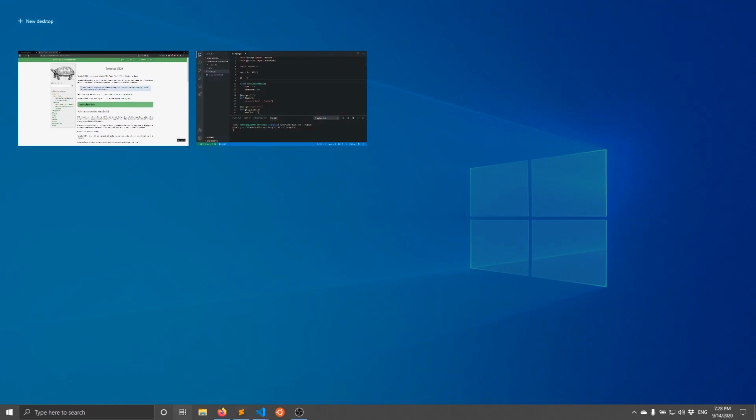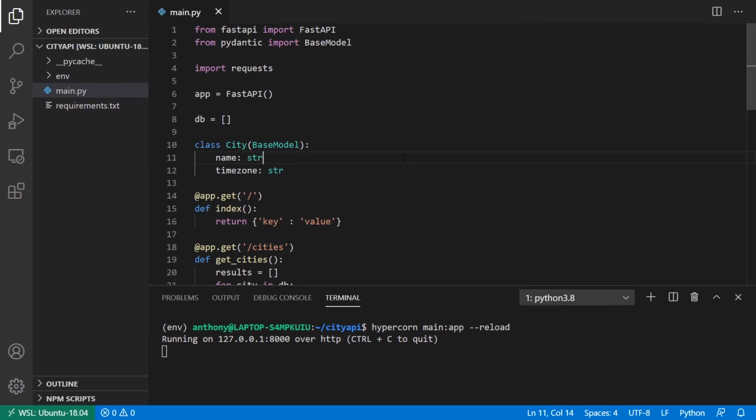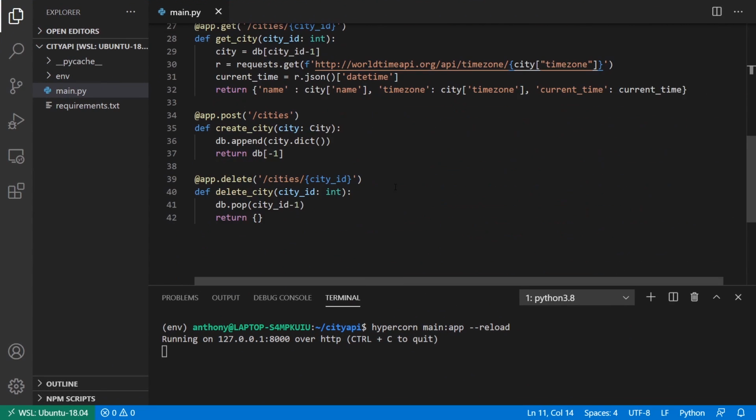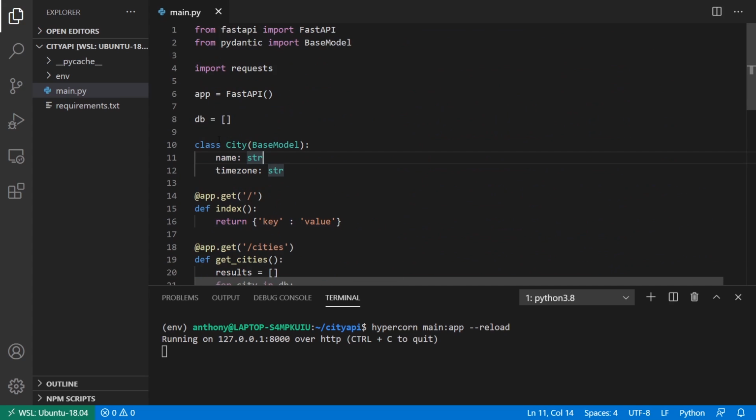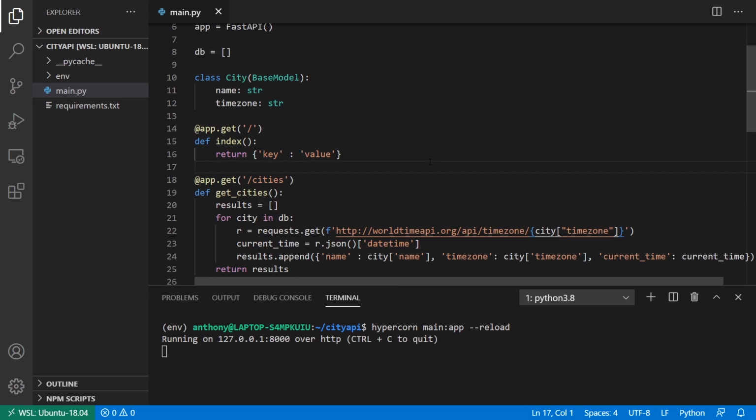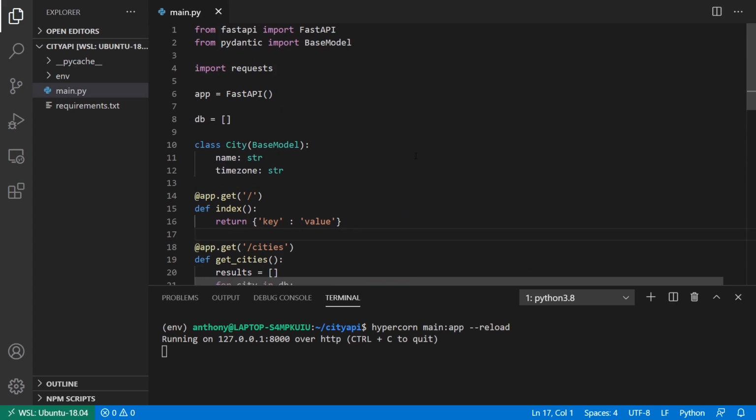So I'm going to use the API that I created a couple videos ago, which actually has no async functionality at the moment. As you can see, all of the functions in here are synchronous, but I'll convert them to async as necessary, and I'll show you how to integrate Tortoise in here. So in the video that I did before, I'm just using an in-memory database, whereas with Tortoise, I'll use a real database, which is SQLite. So let's go ahead and get started with this.